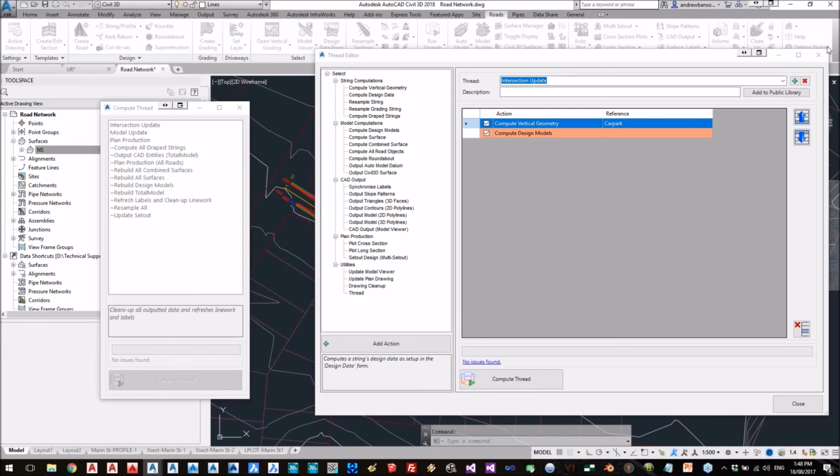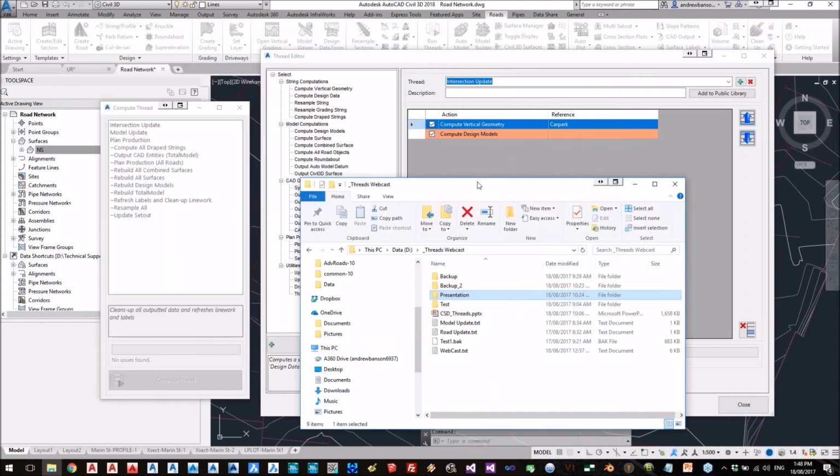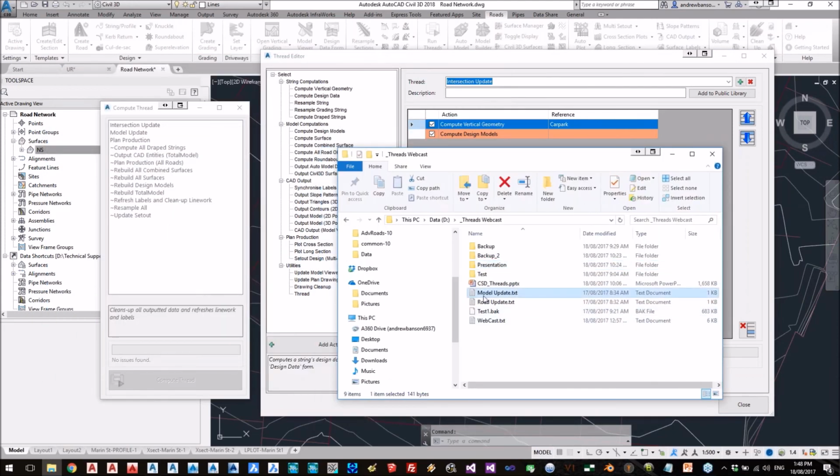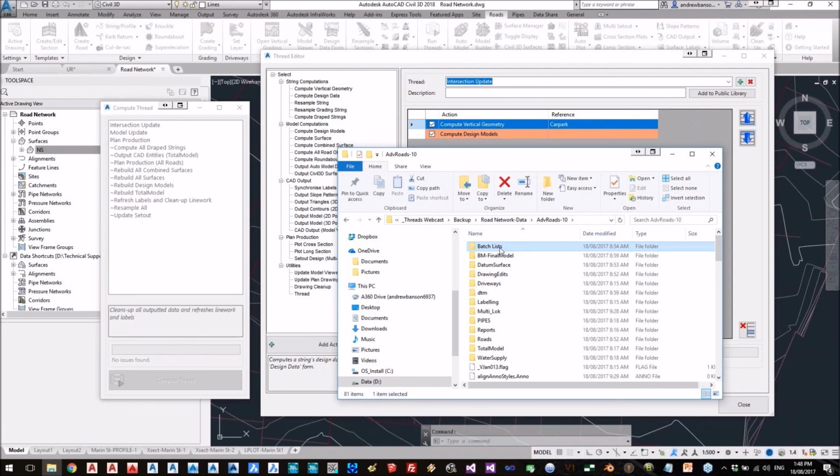Can we share the threads? Each of these threads just get outputted to a text file. Let me bring up my Windows Explorer here. Whenever I create a thread in the data folder, they just get created as a text file, and you just drag and drop them into your data folder. There's a folder called batch list, which is actually what we originally named the command. So you just copy and paste them in there, and there'll also be a batch list folder in your common tent, so you can just copy and paste that text file into there as well.